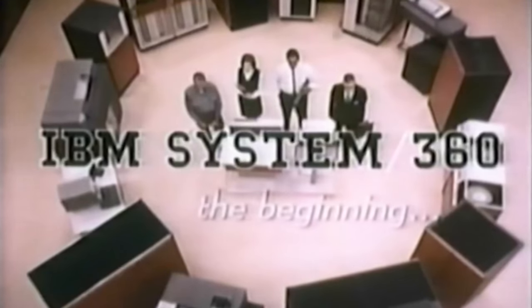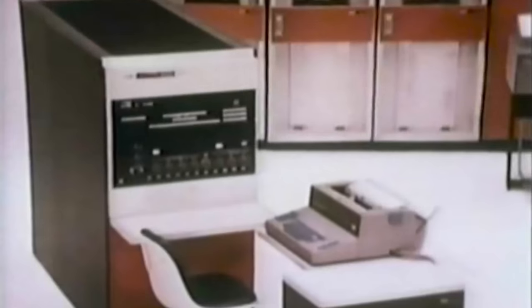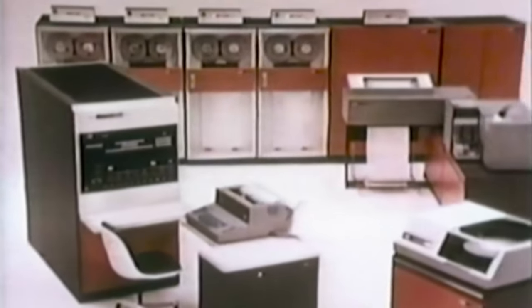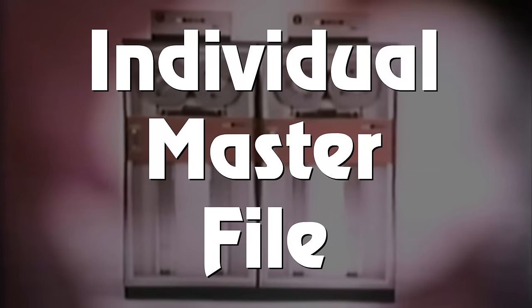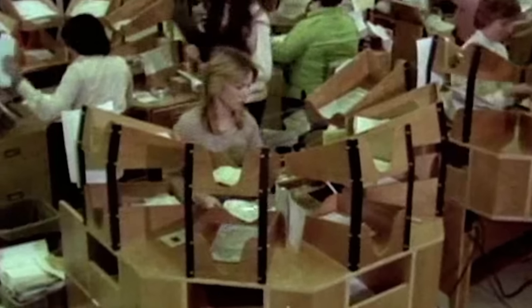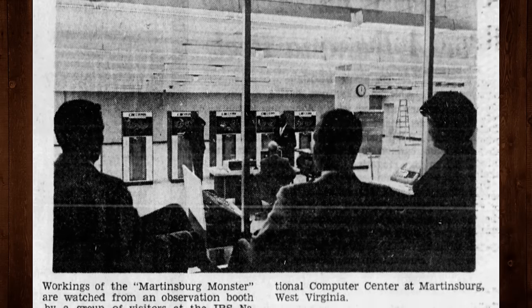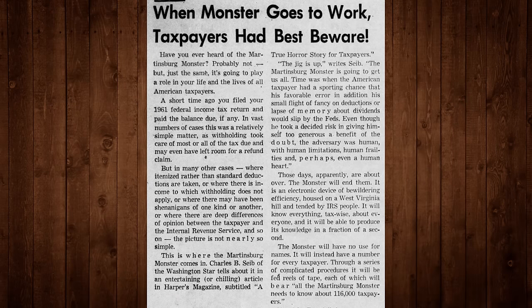In reality, the monster was an IBM System 360, one of a family of mainframes that IBM delivered to governments, businesses, universities, and anyone who had a few hundred thousand dollars from 1965 to 1978. And for the time this was absolutely state-of-the-art, thanks to an impressive tape storage solution: the Individual Master File. The IMF was stored on a couple thousand reels of tape, and held the data for each individual taxpayer, corporation, legal entity, and whatever else the IRS needed. When an employee needed to look something up, the appropriate tape could be loaded and checked against punch cards to verify everything from an individual's name, address, money owed, marital status, tax credits, deductions, and so on.